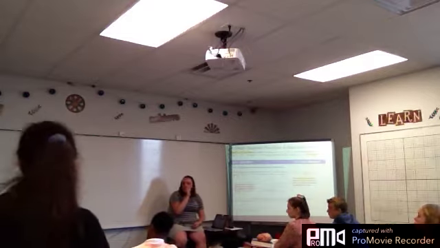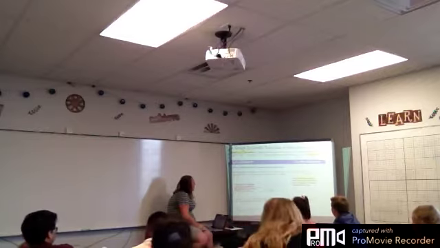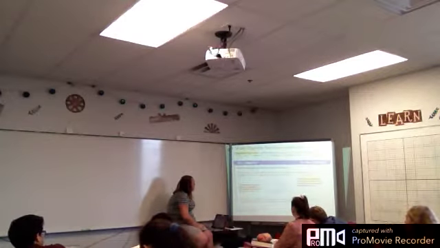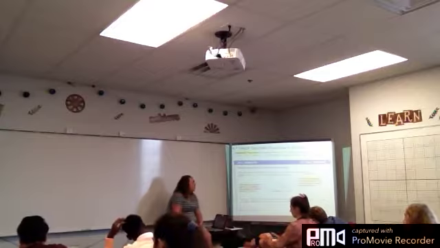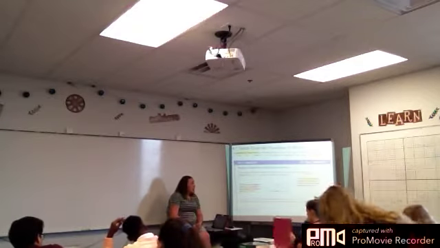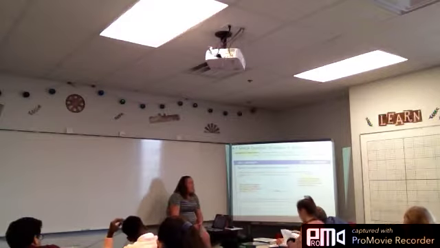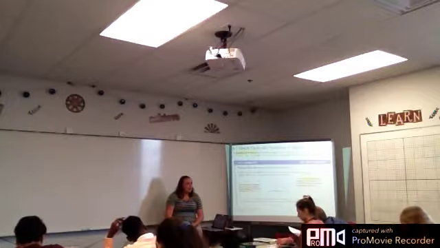Okay, so on graphing quadratic functions, we are going to graph them and they're going to create parabolas. A parabola can face up, down, left, right, depending on what's happening. We're going to focus on up and down today. And a quadratic function means that it has a squared as the highest power.